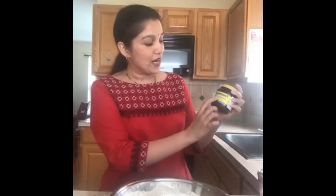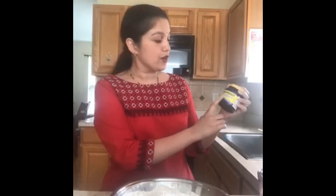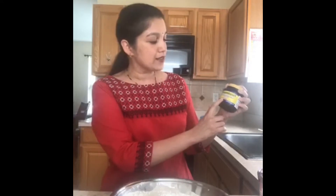To our dry ingredients, one last ingredient we are going to add is yeast. The yeast I use actually has three names listed on it: bread machine, instant yeast, and rapid rise. I always have a bottle handy. We are going to add two teaspoons of yeast to our flour.